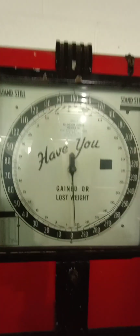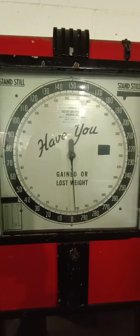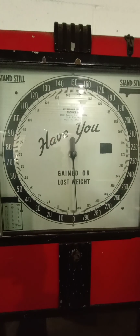Got that little runner right there. $5 on that one, 2 and a half on the runner. Put something with it. Put this right here with it. Both of them one money. 2 and a half on them two. Both for one money. Charge them to me. 2 and a half. Throw them right back here. 100. All right.